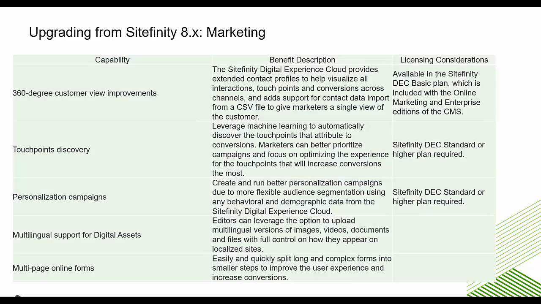So before I jump into going through all of this, I want to just explain how I'm going to go about doing this. As you can see, this is upgrading from 8.x, so basically what's new in 9.x. And it's broken out in two ways. The two ways are by marketing, meaning there are improvements that are really focused on the digital marketer and the marketer to use the system.